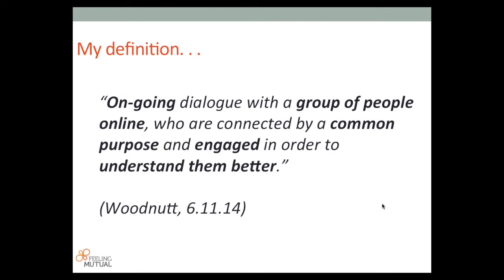Just to quickly pull out some of the points I'm making in that, it goes beyond online qual, because you've got this common purpose and it's about engaging them in a particular way to get them to participate with you. Whereas online qual could still be quite old model insofar as it could be more Q&A. You're not really going out of your way to engage them. You're paying them an incentive to take part, and it's much less about a common purpose. It's much more transactional. But in many ways, it's very similar because it's online, and you can understand people better. That's the purpose behind it. But also this point of ongoing is also key. You've got this opportunity to have an ongoing relationship, an ongoing dialogue. And again, that's quite a key difference.